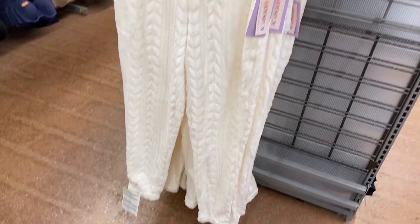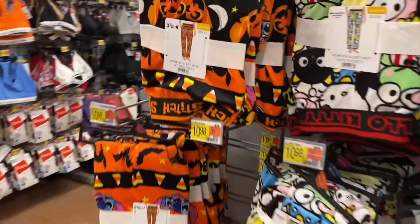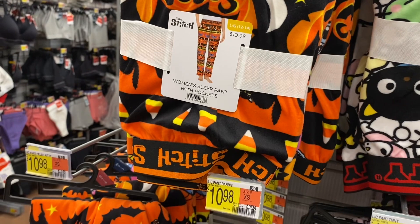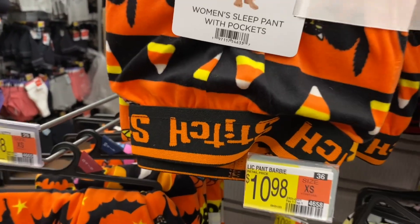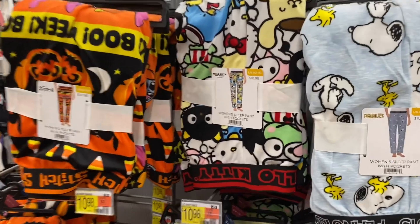On really cold days I feel like those pants would be really cozy — same material as a robe. They have new ones and they're Halloween-themed! These are women's sleep pants. One has Lilo and Stitch with jack-o-lanterns and candy corn on it. They have the boxer-style waistband, and they also come in Peanuts and Hello Kitty.